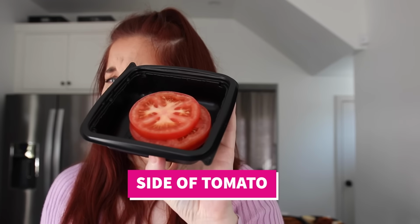You could get a delicious side of potatoes, or you could get tomatoes. I thought to myself, well, you know what? Let me get the tomatoes. See what Cheesecake Factory's tomatoes are like. I thought they were gonna be cooked or seasoned or something. Y'all, they just sliced up some tomatoes, and they're like, good luck with your breakfast.